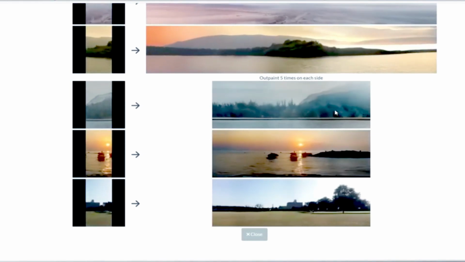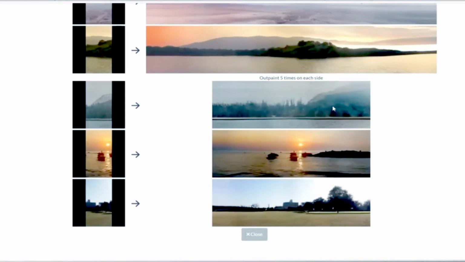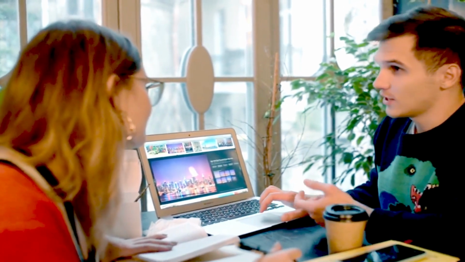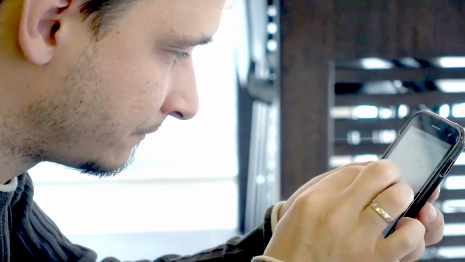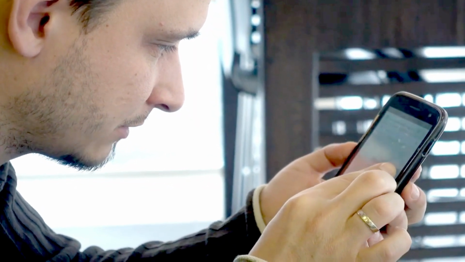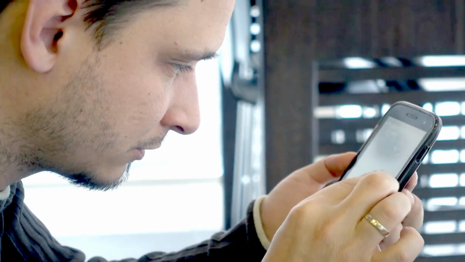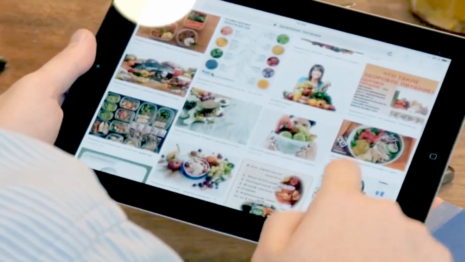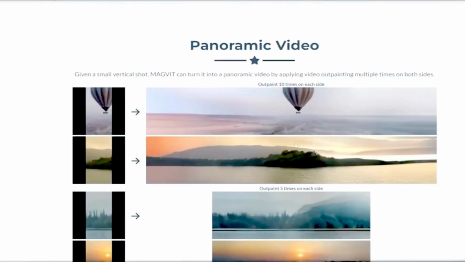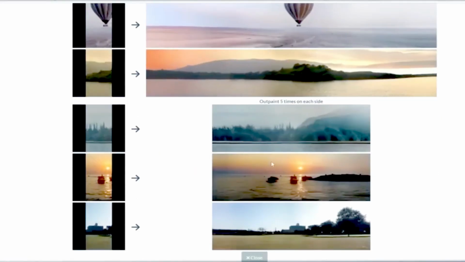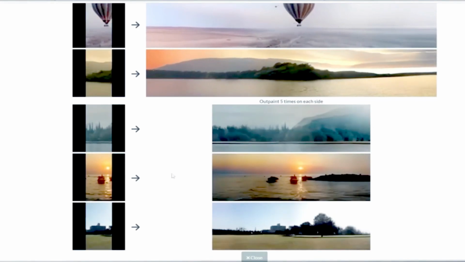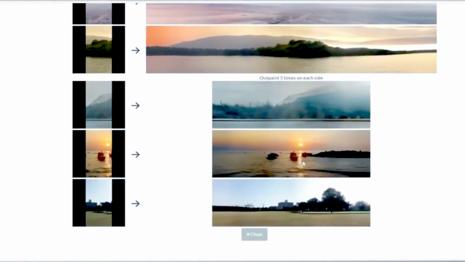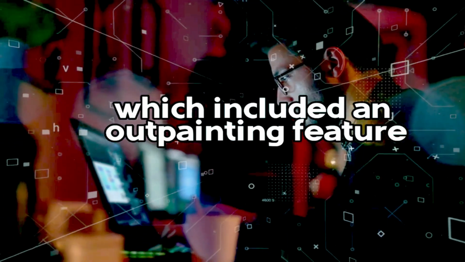So let's say someone shot a video on their phone and uploaded it online. As a result, many people avoid making videos on their phones. You can use Magvit's AI video editing features to create a video that outpaints a 360-degree panorama. Right now, the quality isn't great, but it's impressive nonetheless. Using the inside to foretell the outside edges is a first for outpainting in the video. That's what will occur. Users were pleased with the quality of Adobe's latest Photoshop, which included an outpainting feature.